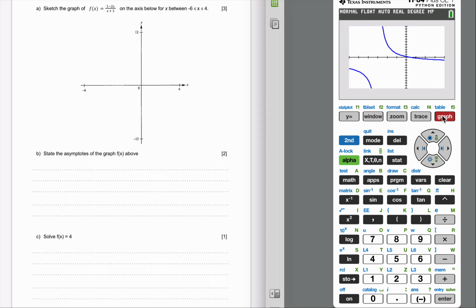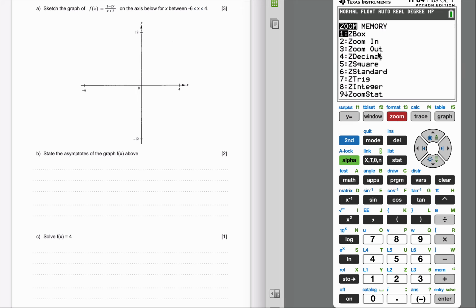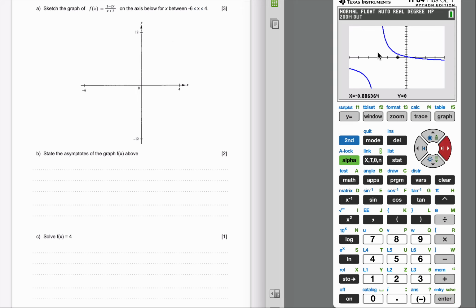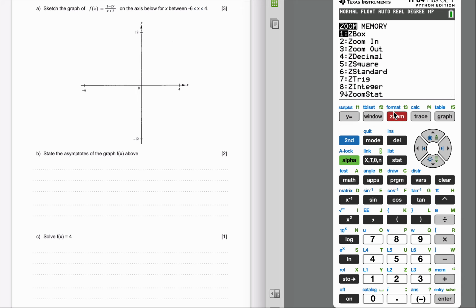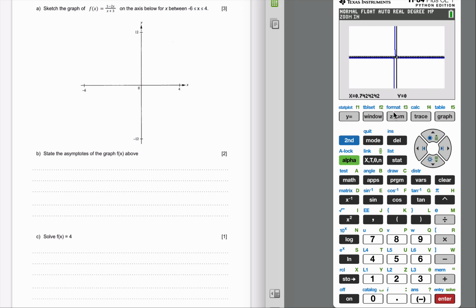So now my picture on the screen represents the same graph, and I can start to see what's happening a little bit more. Now, I'm not too sure if it's going through the origin or not, so I'm just going to zoom in. I just want to see what's happening here a little bit clearer. Okay, did I zoom? I think I zoomed out. So I just want to zoom in here. Okay, yes, so we can see it's crossing the y-axis, and then the x-axis, it isn't crossing at the origin. So let's just zoom out again.